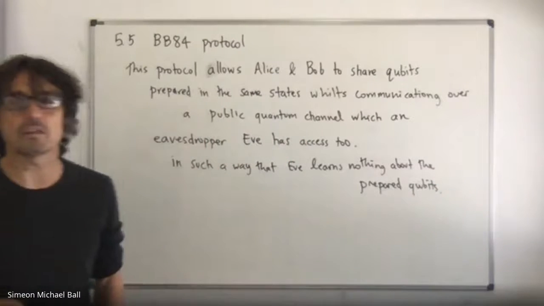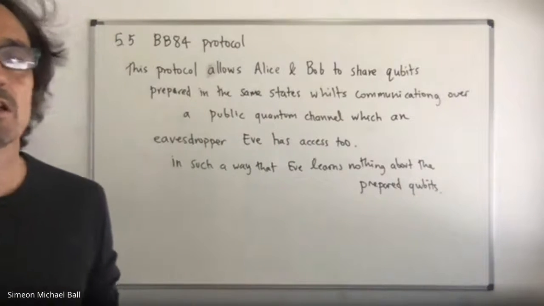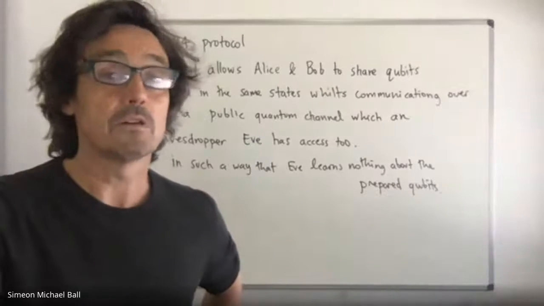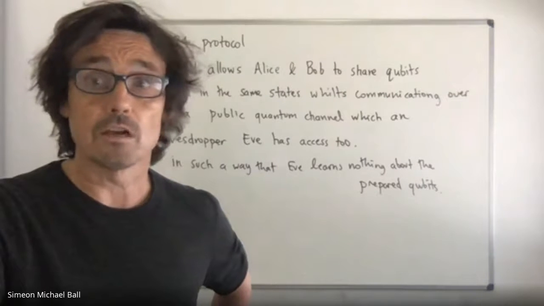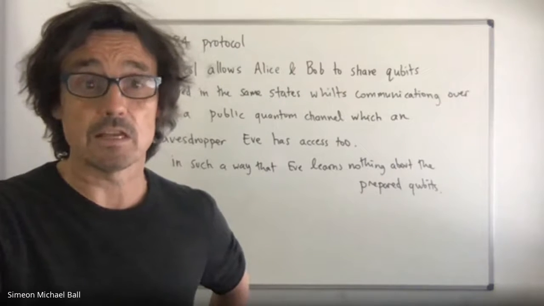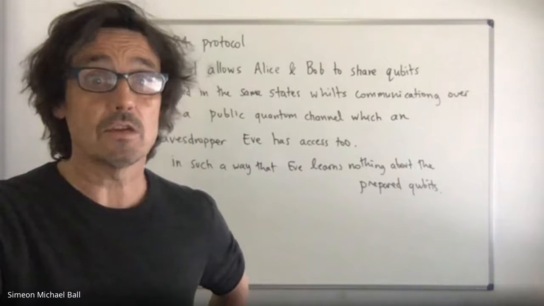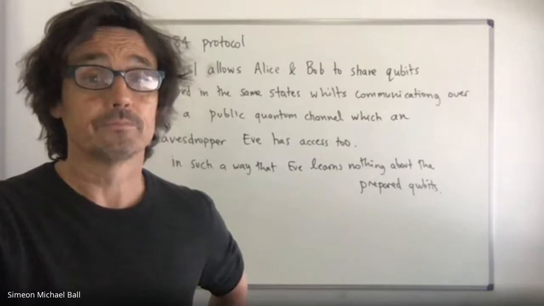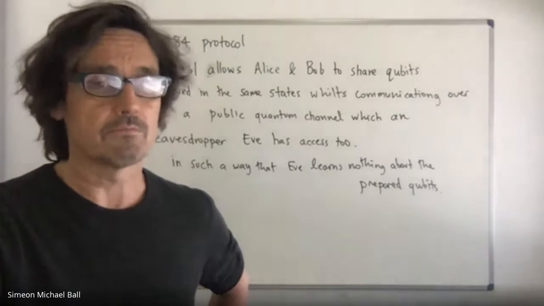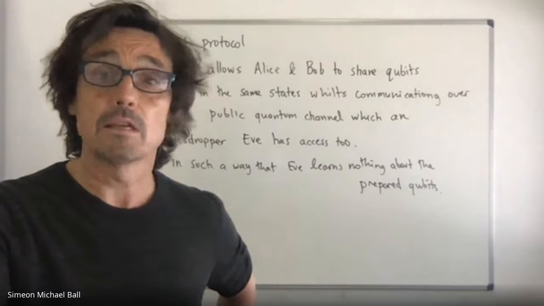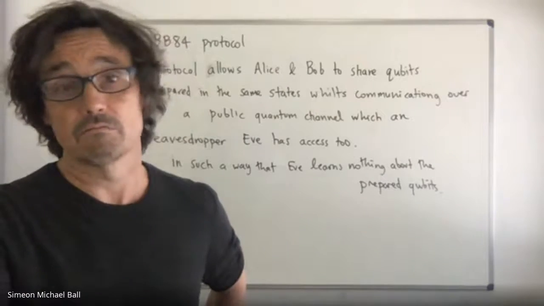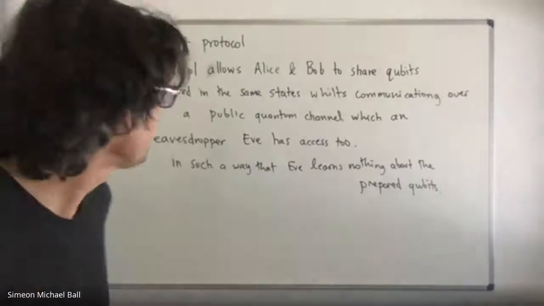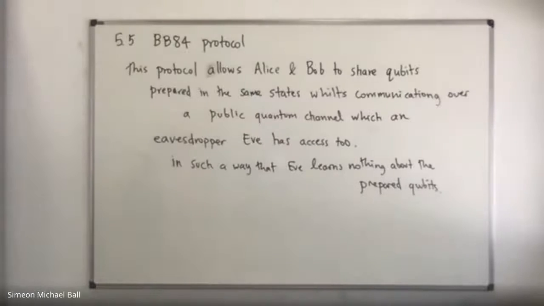Okay, so you can imagine that it's really useful if you want to share a key, a number from which you're going to set your crypto system, and you're communicating over a public channel, which Eve has access to. You can still do it and have pretty much exactly the same prepared bits, and Eve knows nothing about those bits. So nobody knows what your secret number is, for example. Okay, so that's the idea.